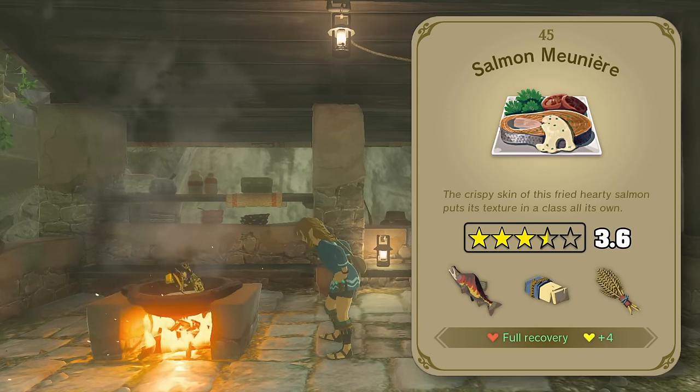To go alongside the desserts, we've got a couple of drink options. First is the noble pursuit, which is described as fruit juice — but let's be real, we know why this is really popular in Gerudo Town. As for the other drink on the menu: milk. Turns out we're actually not done with drinks quite yet — all of these elixirs are in the recipe book, so each of these bug, frog, and lizard juices gets a rating. And to no one's surprise, these are not good. The only one I would maybe recommend trying is the fairy tonic, but even that one has some monster parts mixed in.